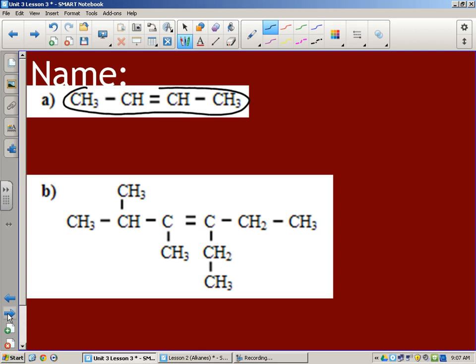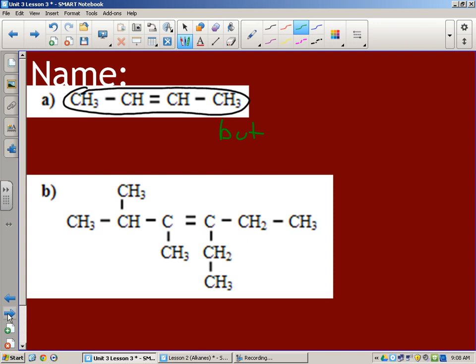All right, so there's my long carbon chain there. That's 4 in a row, of course. So I would call that, what color can I use to show that? Green, do you think, today? Oh, yeah. That would be, of course, butene, but I have to tell you where the double bond is.